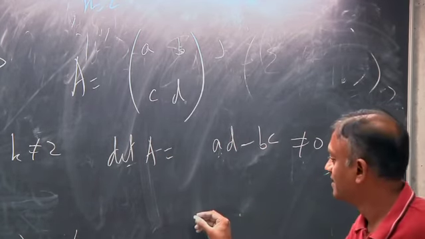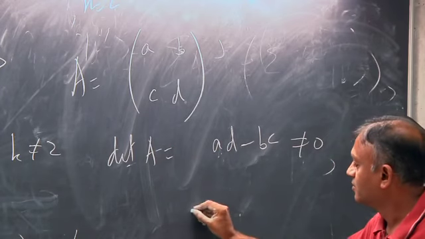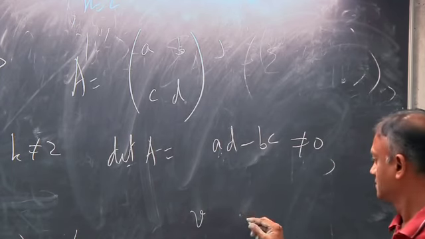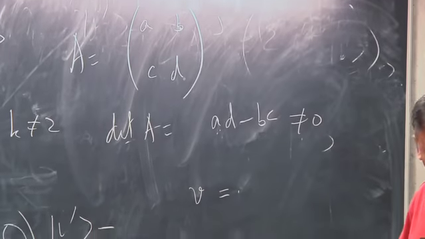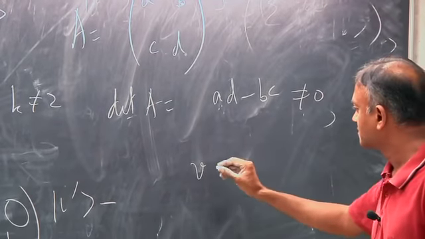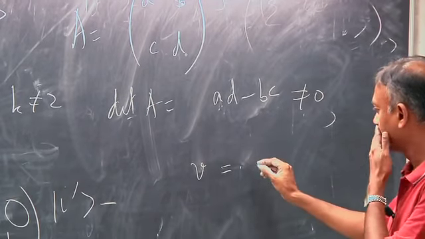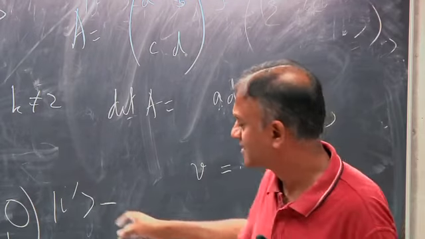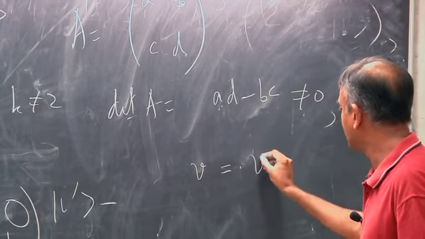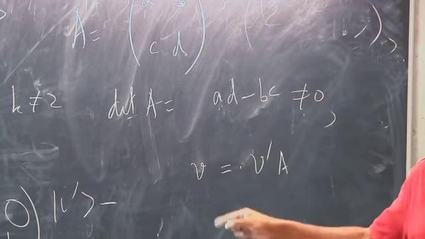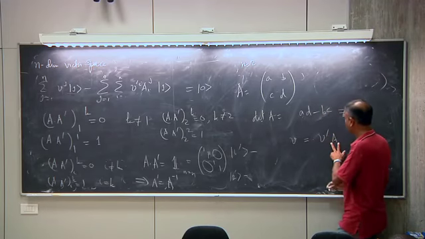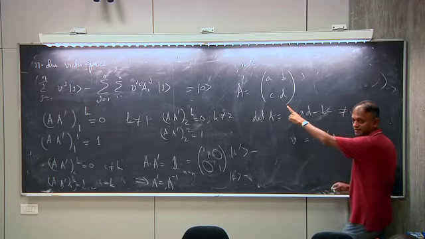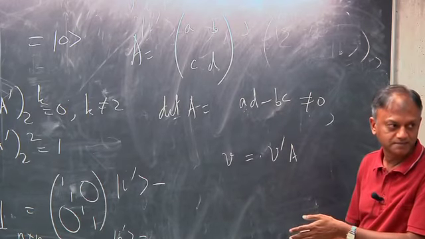After all, what was the A? It was V. V is equal to... what did I do? V prime. I don't remember what was the equation I wrote. I erased it. V equal to A V prime or V prime A, something like that, depending on which way you choose. But anyway, you see, for each choice of A, I find a different basis here. So there are infinite ways of choosing the basis.